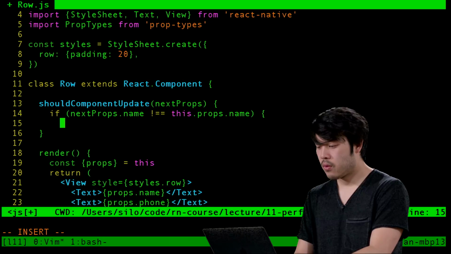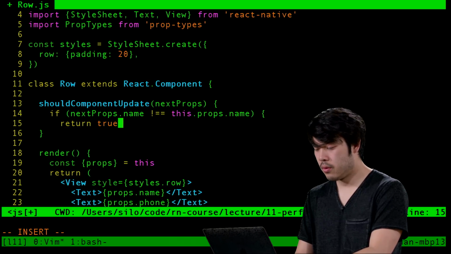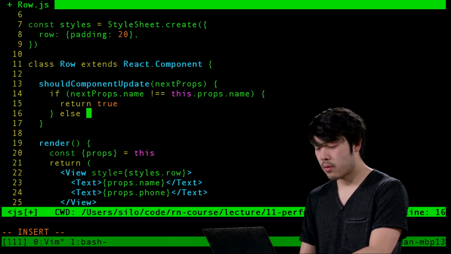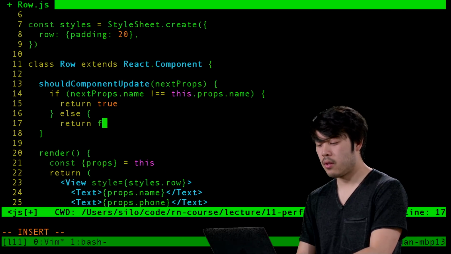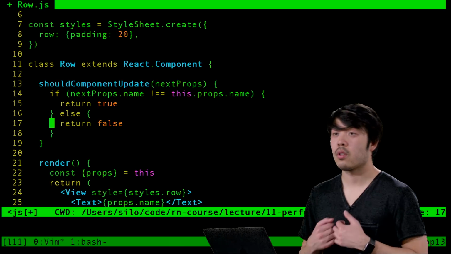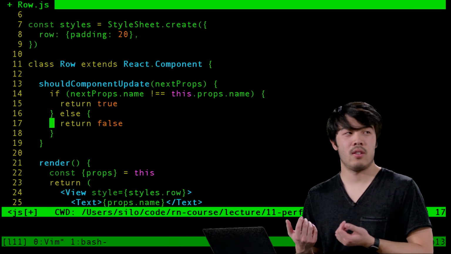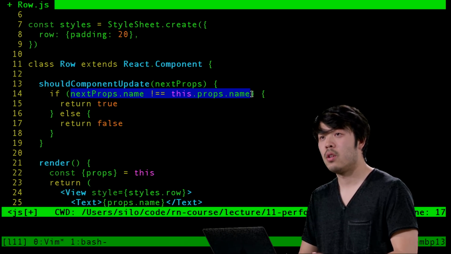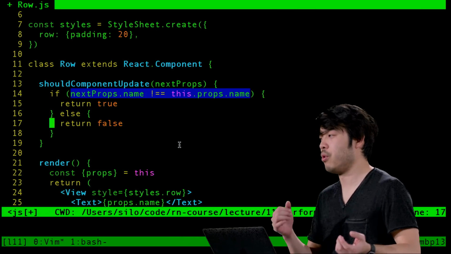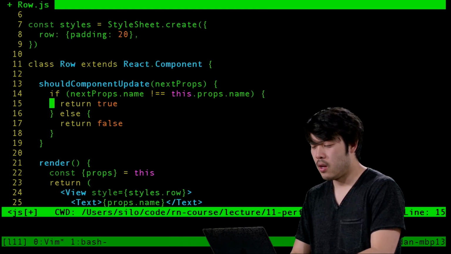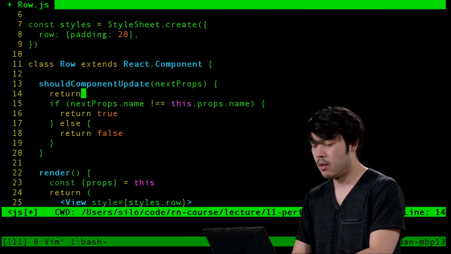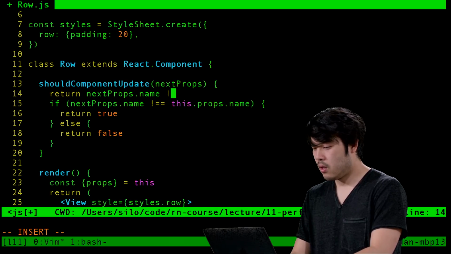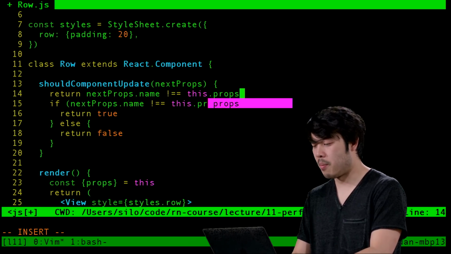I can return true, else I can return false. Or in other words, just return the value of this Boolean expression. So instead of saying if this is true, return true, otherwise return false, I can just say return nextProps.name is not equal to this.props.name.